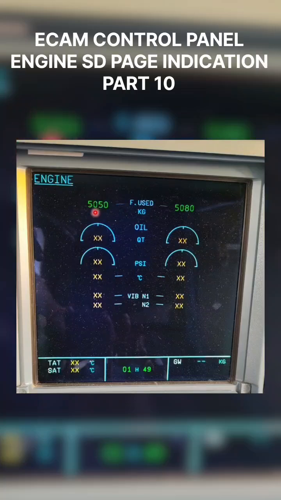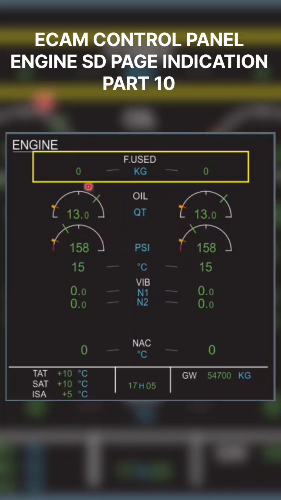Whenever a cross mark is there, I suggest you just do the master lever on and off, then automatically this value will become 0. Whenever a cross mark is there, definitely some input is not getting to the indication, or there is invalid data or an invalid parameter. Only then will the amber cross mark come. So just do a master lever on and off, and this indication will automatically become normal. Once you go for the next start, this will become 0.